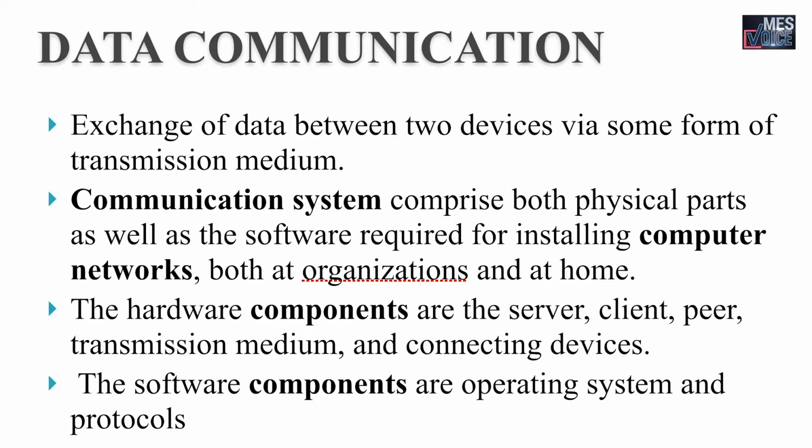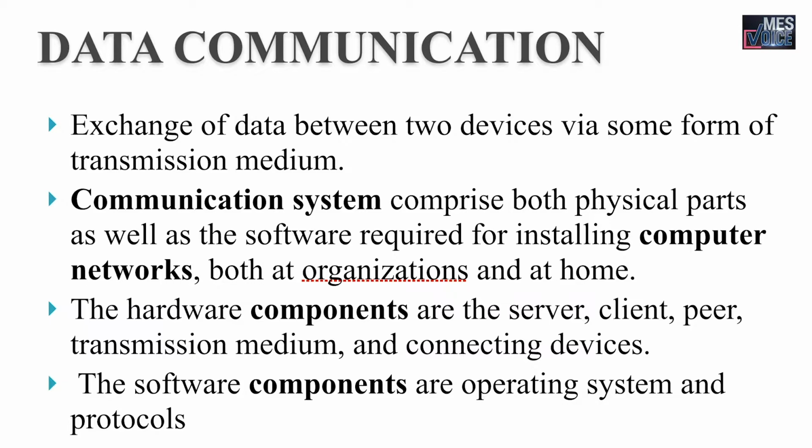Today we can have a discussion on data communication and the basics of communication network. Let's move on to the details of data communication. Communication is the exchange of data between two devices via some form of transmission medium. An effective communication system comprises both physical parts as well as the software required for installing the computer networks, both at organizations as well as at home.